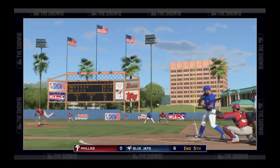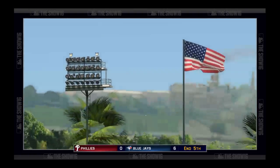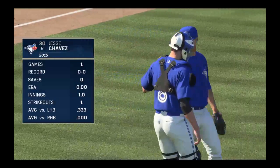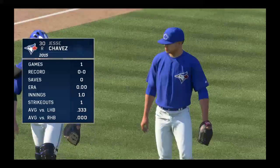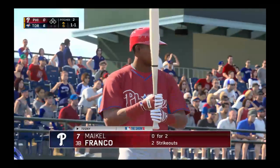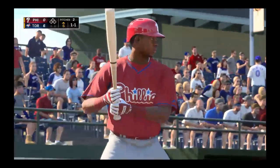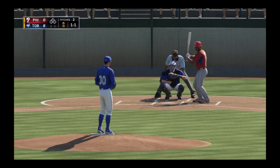One more look at the big blow for the Blue Jays. A 3-run home run. 5 innings complete, and this is now a 6-0 ball game. Jesse Chavez will get the call here as he'll start the 6th inning on the mound. Number 30, Jesse Chavez. Maikel Franco will stand in to lead things off here in the Philadelphia 6th. Boy, they've got some work to do here, but there's still a lot of time left in this game, so just chip away, chip away.